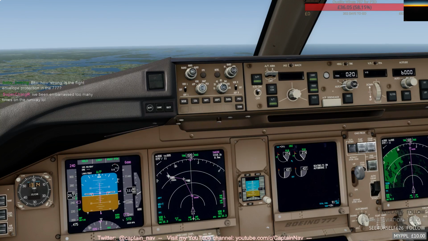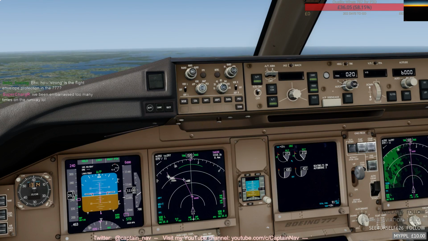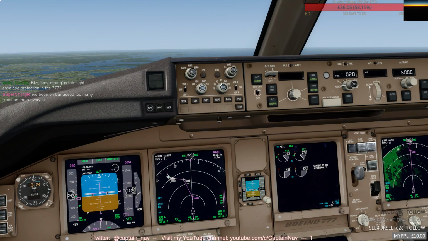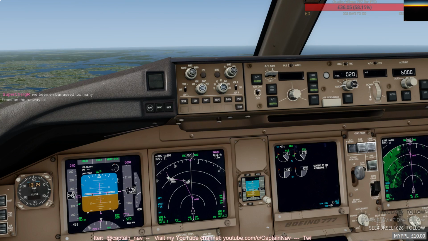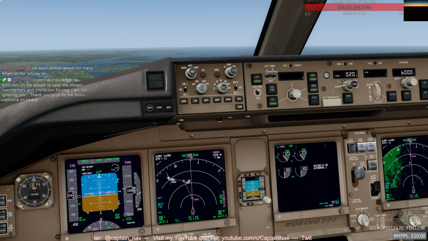The flight protection envelope is not too bad. On the 777 it's not as advanced maybe as on the Airbus. Airbus really would, from what I understand, prevent you from doing anything specific. But yeah, on this it's not too bad. You've got a bit of stall protection, bank angle protection.